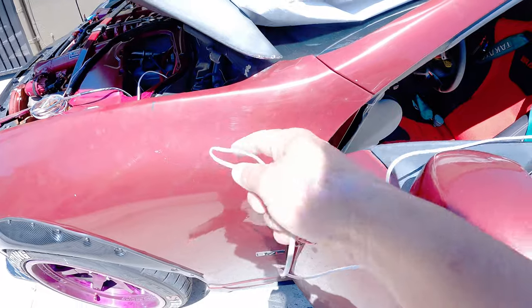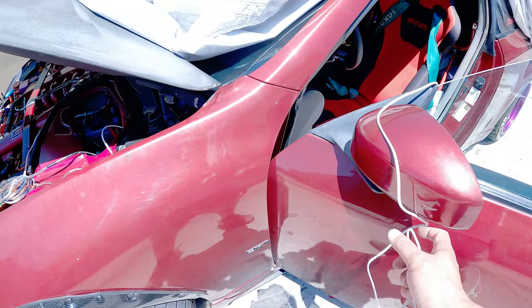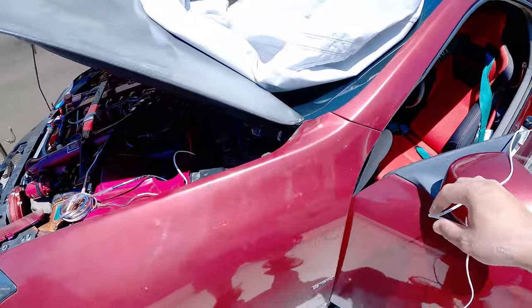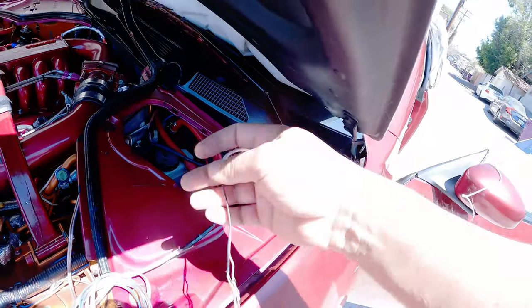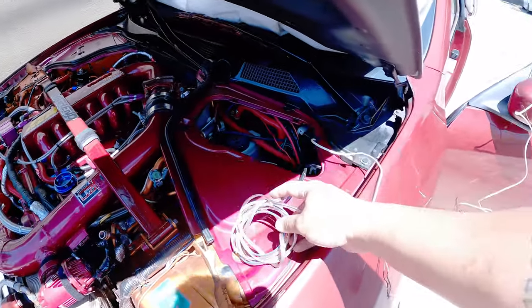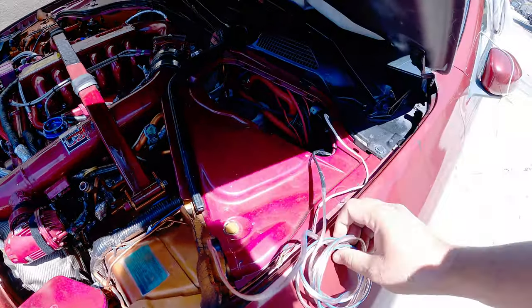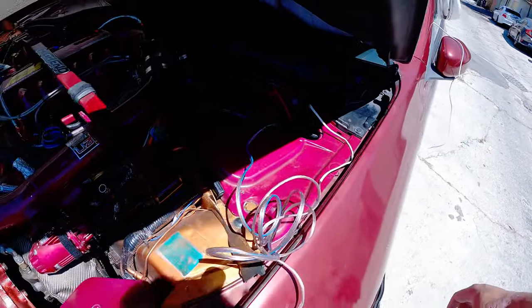So what I did after I drilled through the firewall right there, I just used this old wire and shoved it in, bent it like that, and then shoved it in, and you're gonna see it coming out over here as you stick it from the inside. You just hook something to it, pull it up, and then tape it to the cable, the wire that you're gonna run through it. I'm just gonna tape it to the one I'm planning on running. After that, I'm gonna cut it down. Obviously it's gonna be a little too long, but I'll cut it down as soon as I get to the length that I reach.